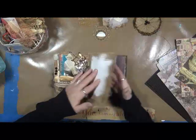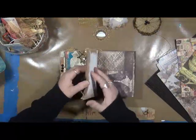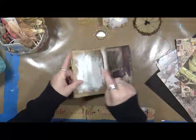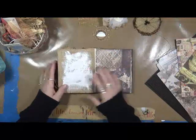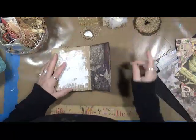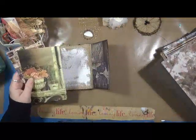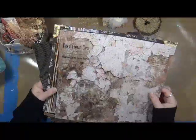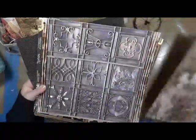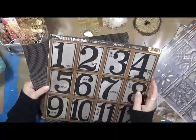I'm thinking I might start on the last page and then do this page and then the two in the middle. I think that might be good. That'll work. All right, let me get some more stuff out. I've got to get my heat gun up and running, and we are going to put some of this lovely, lovely goodness. Look at this. This is from Seven Gypsies. Isn't that fantastic? So I'm going to be cutting these up a little bit. There's another one.